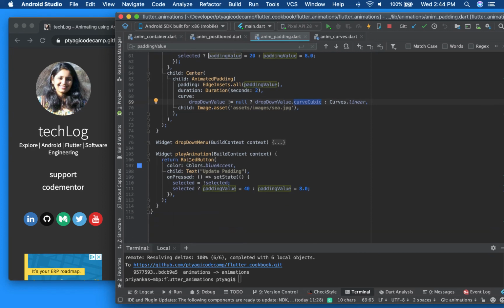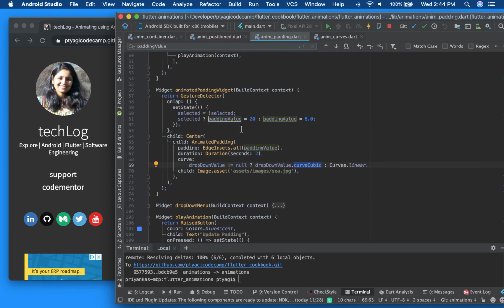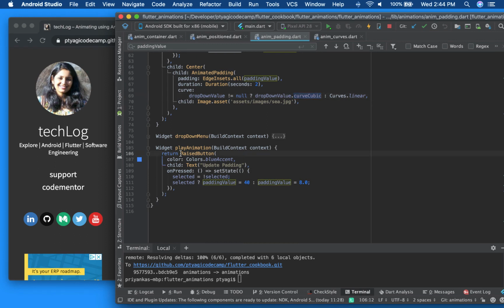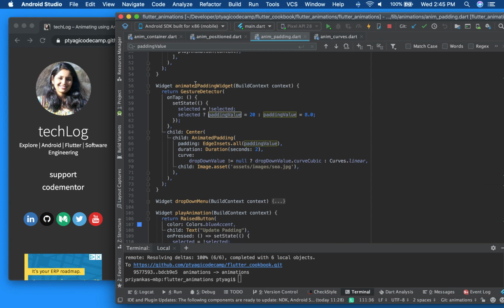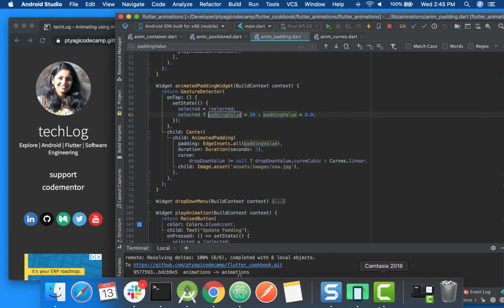And the same thing happens. Either you can have a gesture detector here, or you can have the raised button here, which is update padding at the bottom. Both do the same thing, and it toggles every time. Actually, here it does the padding value 40, and here it does the animated padding in the gesture 20. So let's see how they look different.